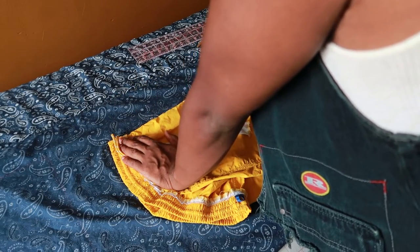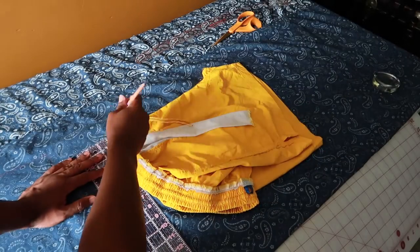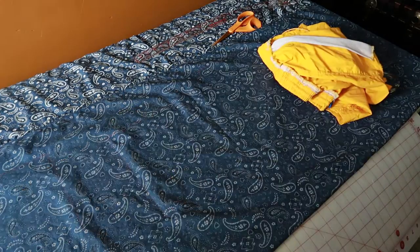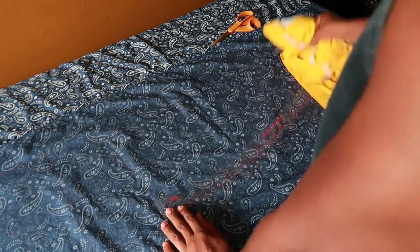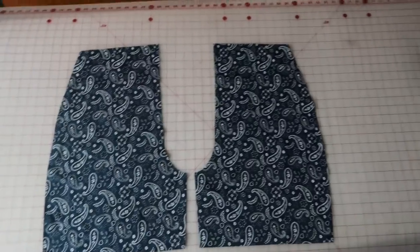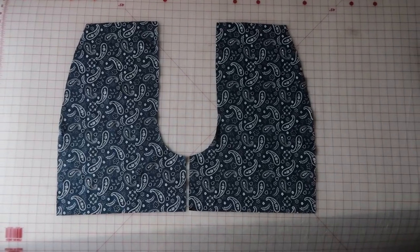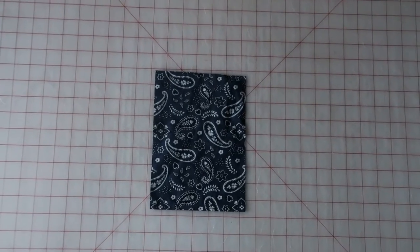But because it was curved, it turned out to be very, very small — well, not extremely small, but you'll kind of see that when I tried them on. Then I traced the front curve of that as well, and then I cut them out. Here is the front pattern, and here's the back. Next, I also cut out a little back pocket.